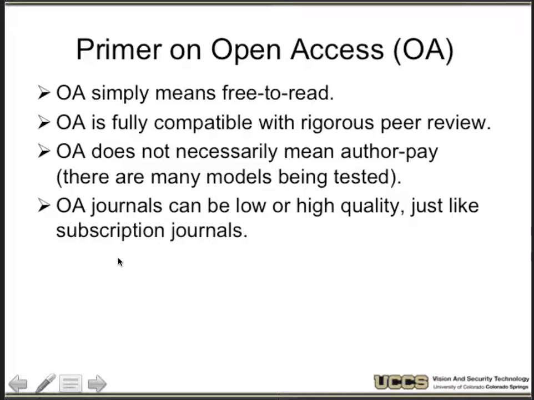Now, it doesn't mean the papers aren't reviewed. It's not like I just randomly put stuff up on my website. Open access is fully compatible with rigorous peer review, and we'll talk more about that. It doesn't mean that the author pays, although there are many places where the author pays to get open access to happen. Open access publications in general can be low quality or high quality, just like subscription journals. You can pay for junk or you can pay for really good stuff. You can get lots of junk for free, and you can get some really high quality stuff for free. So it's not that you pay for what you get.